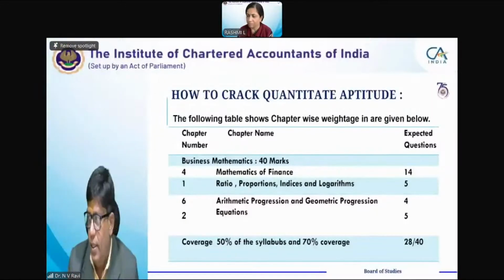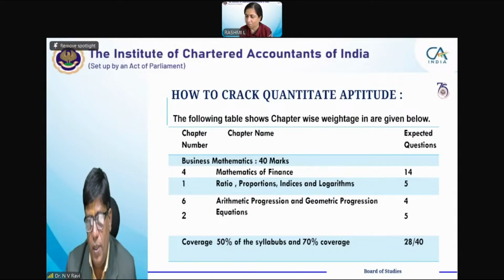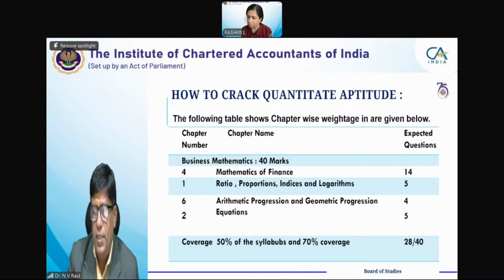I'm adding to Manish's question actually. Yes, sir. See, here they are testing only one logarithmic question, one for the ratio and one question on proportions. Properties of proportions and ratio may be some theoretical questions also possible. And apart from that, indices one question, logarithm one question actually. Logarithm, see, look at the basic formulas.